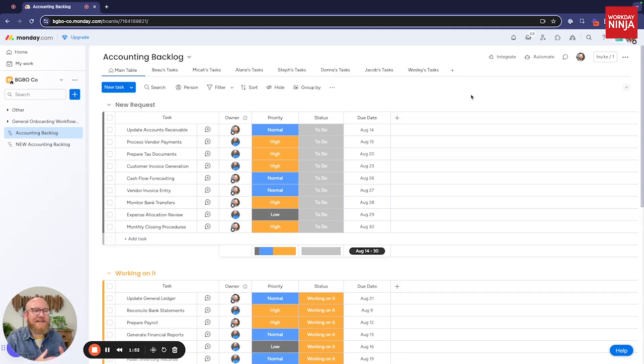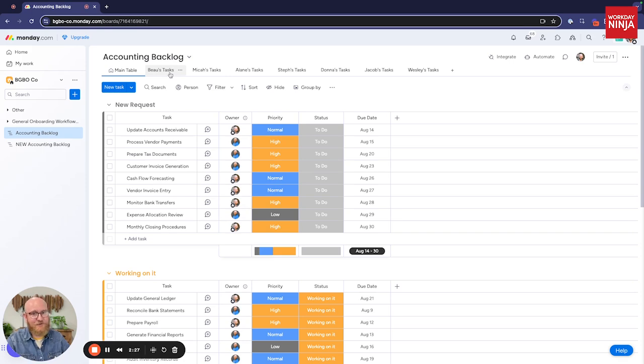All right, so what we're looking at here is an accounting backlog that we have put together inside of our Monday.com account. You'll notice here at the top that we have our main table, which is just our standard table view that comes with every board that we create. And then from there, we have 7 additional views that have been set up by different team members. The reason they're doing this is they come in to this particular backlog, and they don't want to have to sort through all of the items listed here to see the ones that they're responsible for. And furthermore, they don't want to have to filter it every single time they come to this view. So they've just created their own filtered view so they can pop in here and take a look at it.